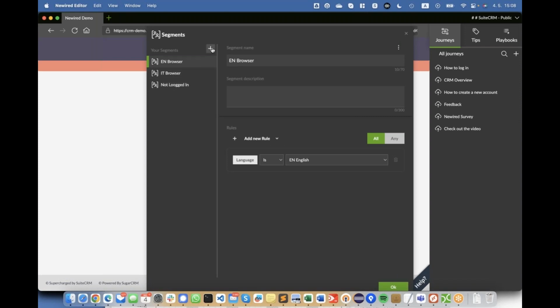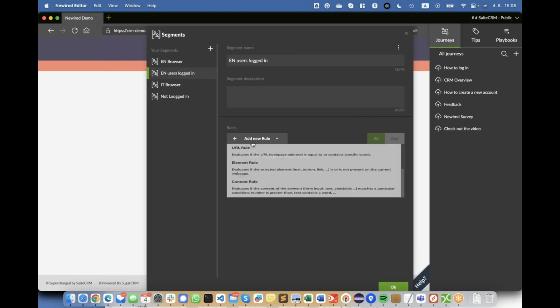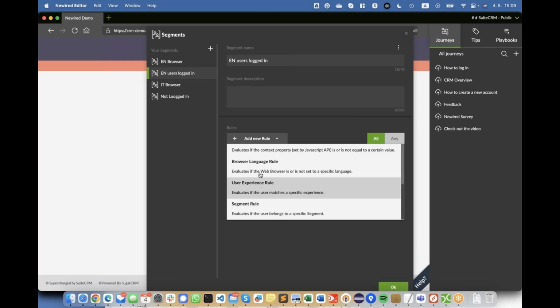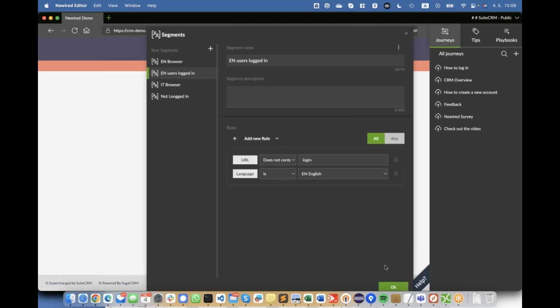The custom segment could be that I want a segment like end users logged in. What it means is that this would say that the URL does not contain login and the browser language is English.